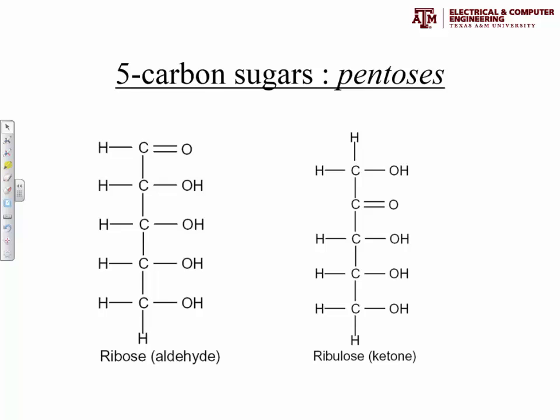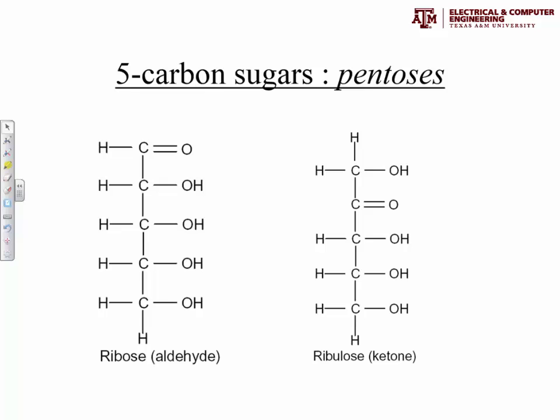So if you look at pentoses, there are again 2 different forms. There could be more too, but the 2 that are of interest are this one, ribose, which is an aldehyde. So see, you have the C double bonded with O and then H group here. Somebody asked me last time what was an organic group. This can be another organic group, okay? Because remember, in the case of aldehydes, we had R, C double bonded with O and H, and R was an organic group, okay? So an organic group could be something as big as this, right? So here, the general formula for this one is (CH2O)n, n equal to 5. So that's C5H10O5, okay? And this has the name ribose, and it's an aldehyde.